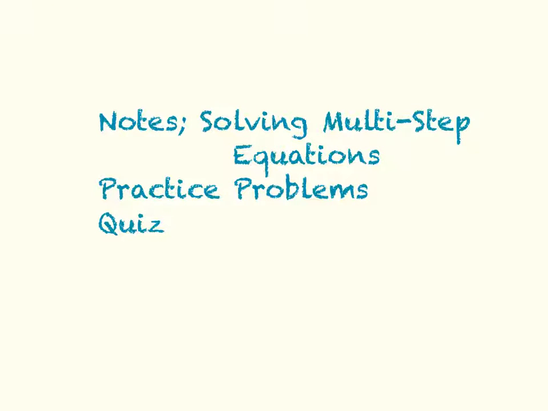So those are your notes over solving multi-step equations. Go through the practice problems. Make sure you can do all these different types where you have variables on both sides of the equal sign, you have quantities in there, and you have to distribute. Make sure you can do all these different types, and then you can take your quiz over this material.